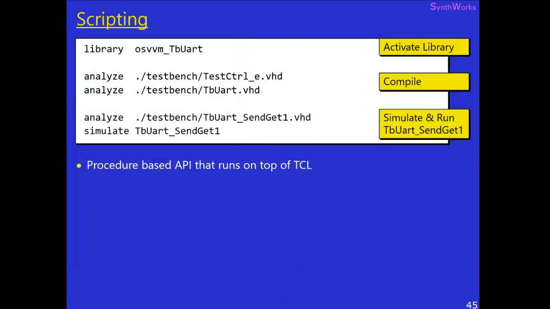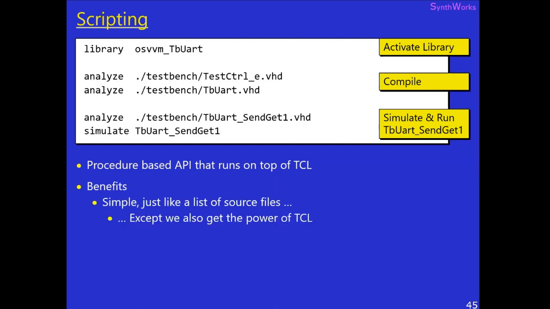Now, before we get to the reports, to get the reports, you've got to be running OSVVM scripting. And OSVVM scripting is a procedure layer that runs on top of Tcl. So if you load the OSVVM scripting environment and you have a script that just wants to run Tcl, you can run that. There's no problem running other scripts within it. It still runs any tool vendor script.